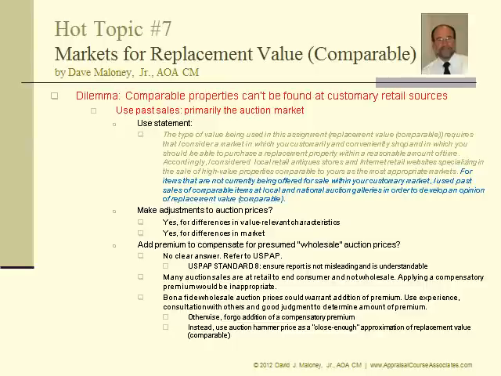In using auction results, I would amend the previously mentioned statement by adding the following. For items that are not currently being offered for sale within your customary market, I used past sales of comparable items at local and national auction galleries in order to develop an opinion of replacement value comparable.